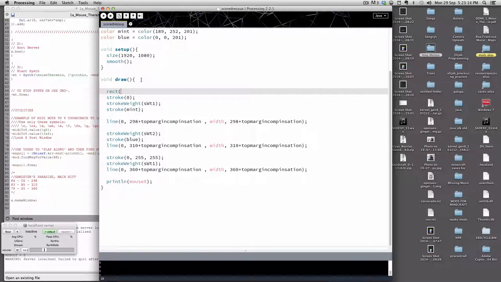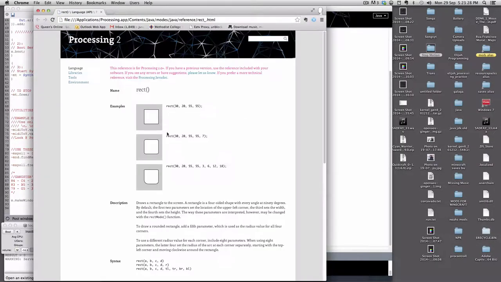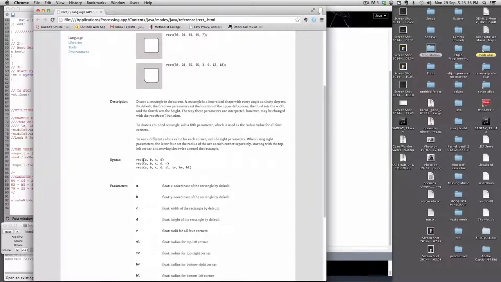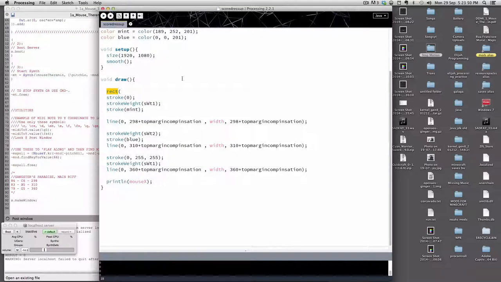function there, and the way the rect works, and remember you can look these up. Let me just give you an example there. If you highlight the function you're interested in and right click find in reference, it should bring up a local set of help files as well as online, and it'll tell you the syntax and variations on the syntax and then what all the parameters are. So the basic one is A, B, C, D, which is X and Y coordinate, and then a width and the height. That's pretty standard for many, many drawing shapes.